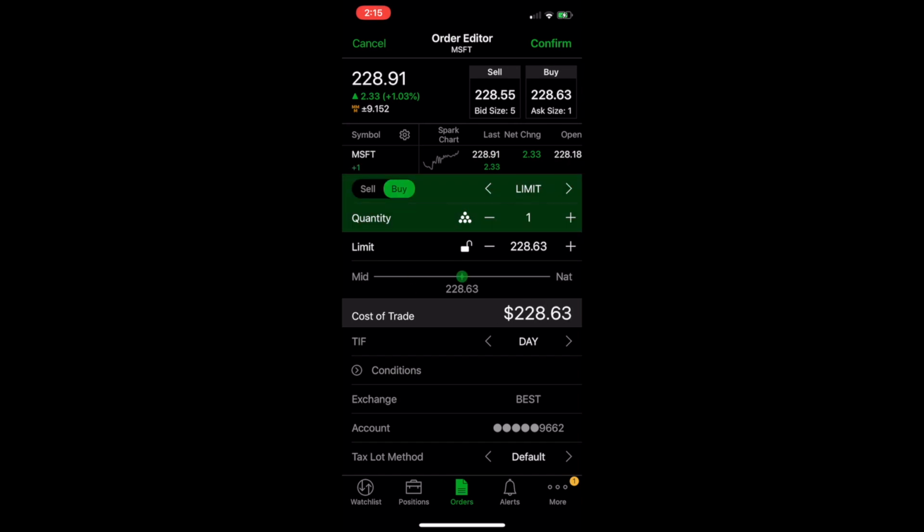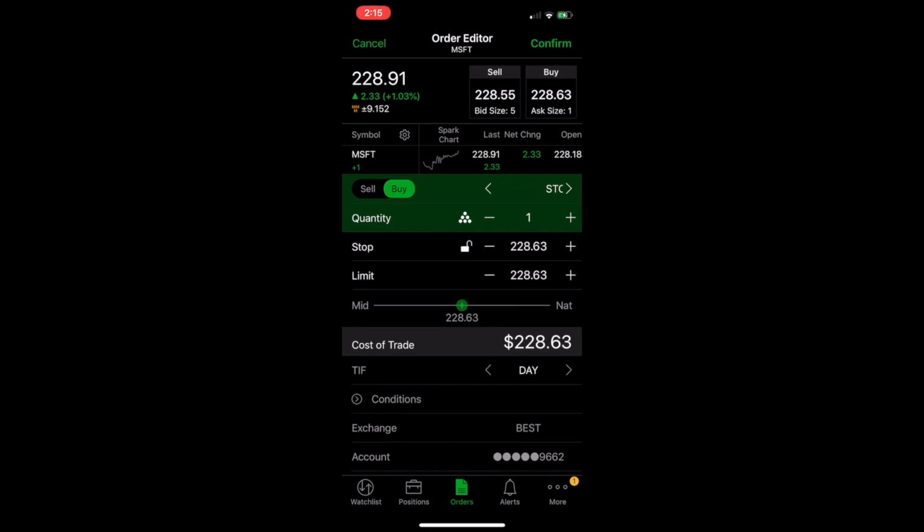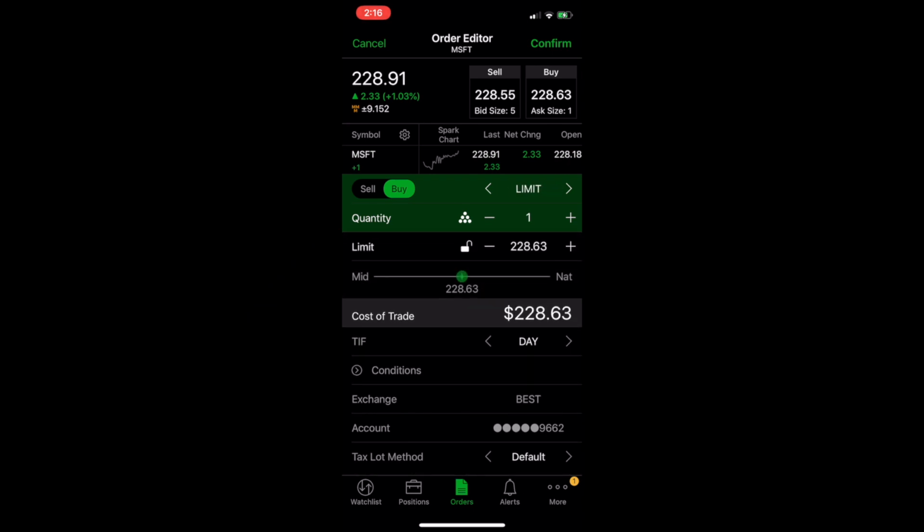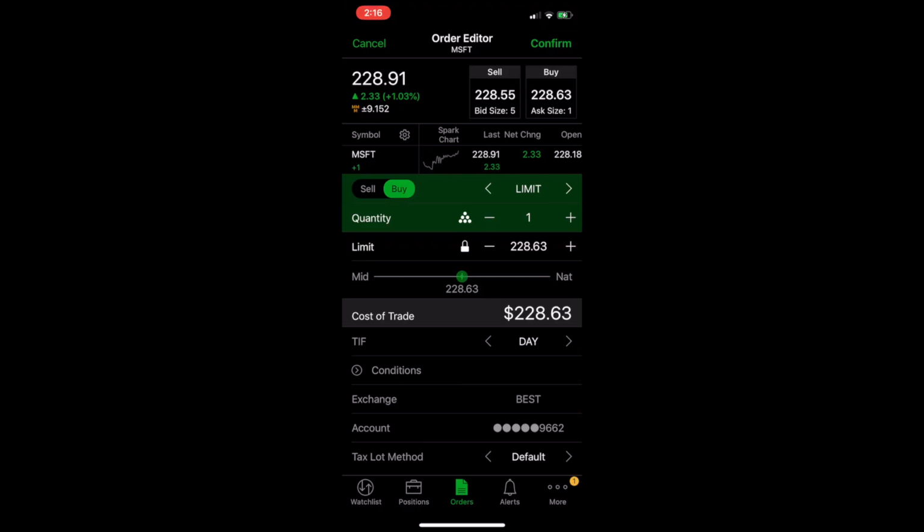You can select what kind of order you want. So do you want a limit order? Do you want a market order? Below that, you could select your quantity. And this is important. If you're going to do a limit order, make sure to click on this little lock right here that I'm unlocking and locking, right? Because if you leave it unlocked, this doesn't act like a limit order. I know, it doesn't make sense. So just make sure that it's locked and set your limit price.